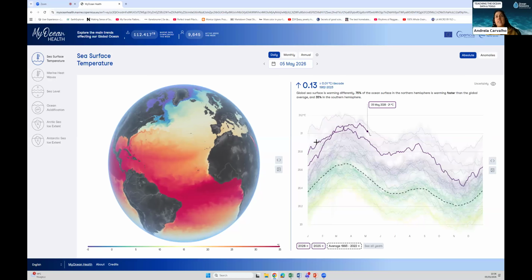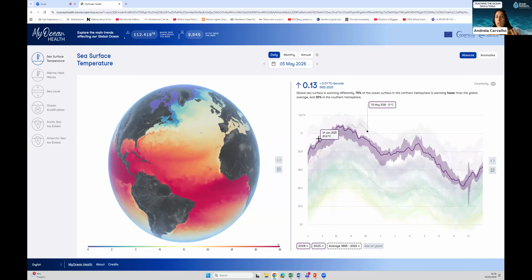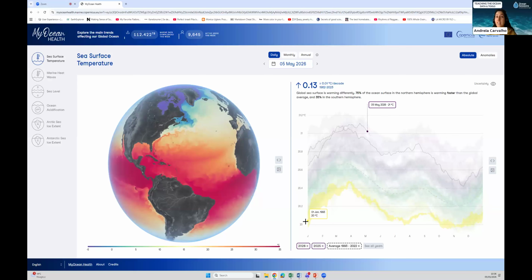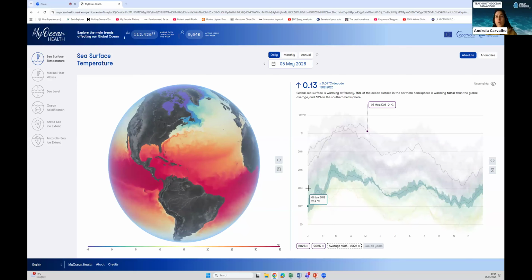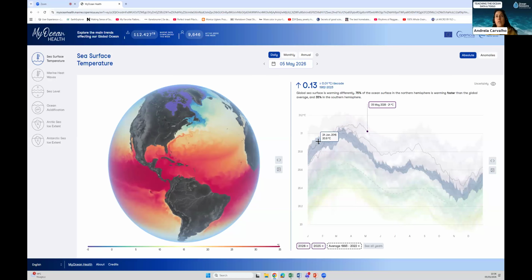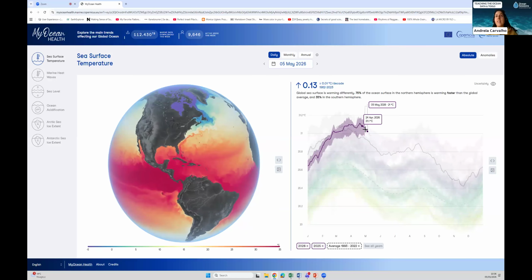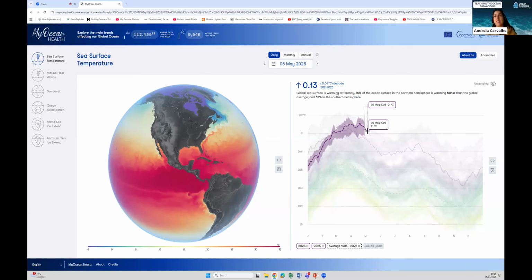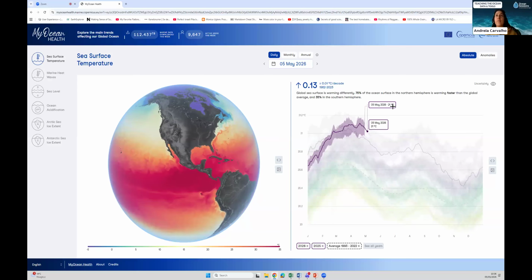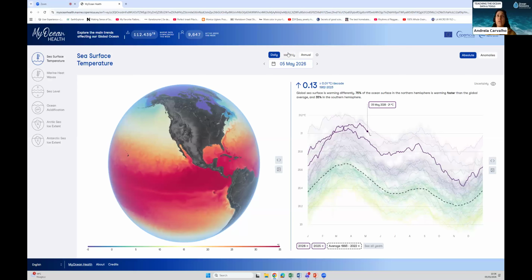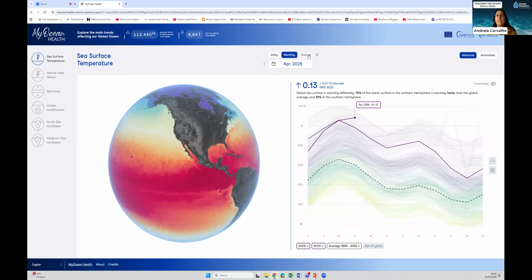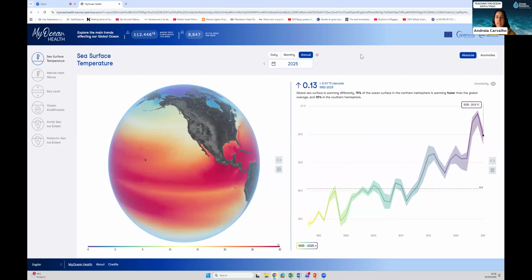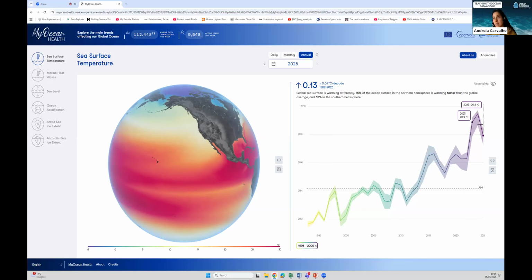And on the right-hand side, we have a graph, what we call a time series. So a graph that represents sea surface temperature since 1993, all the way to today, 2026. Here we are, and we have the average sea surface temperature on the global ocean for today, 21 degrees. You can also see these values on a monthly and annual basis. On an annual basis, you really get the idea of how this has been changing since 1993, and we see it is globally increasing.